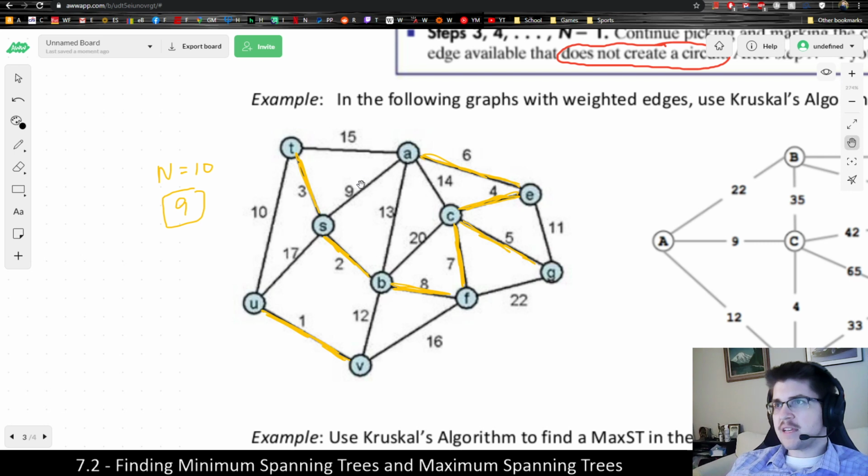But if I were to then use 9, the next cheapest link in the graph, notice that this one would not be allowed, because if I were to do that, that would create a circuit like that. And that's the one thing that's not allowed, circuits. So sometimes we will run into edges which are not allowed. And again, I would suggest putting an X to mark edges that we're skipping in the process. The last edge over here would be edge number 10. And actually, this would finish our problem.